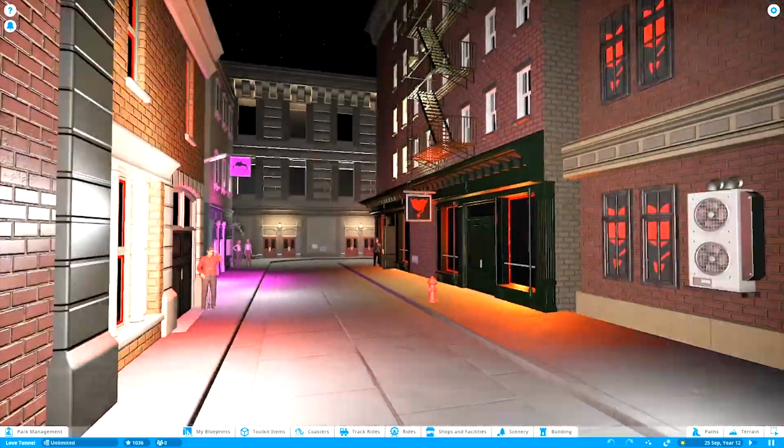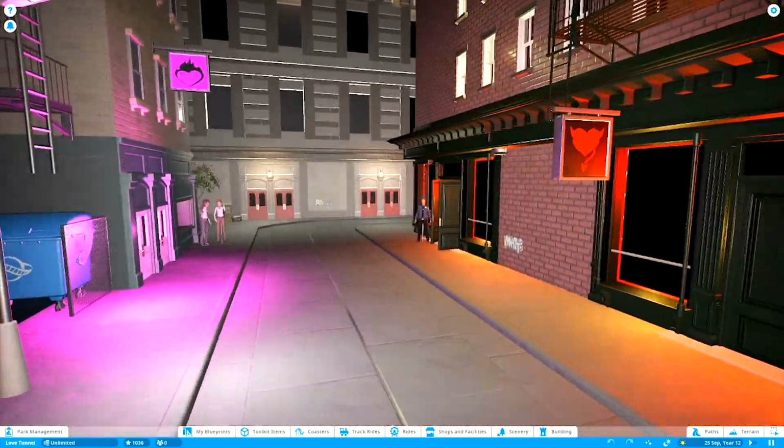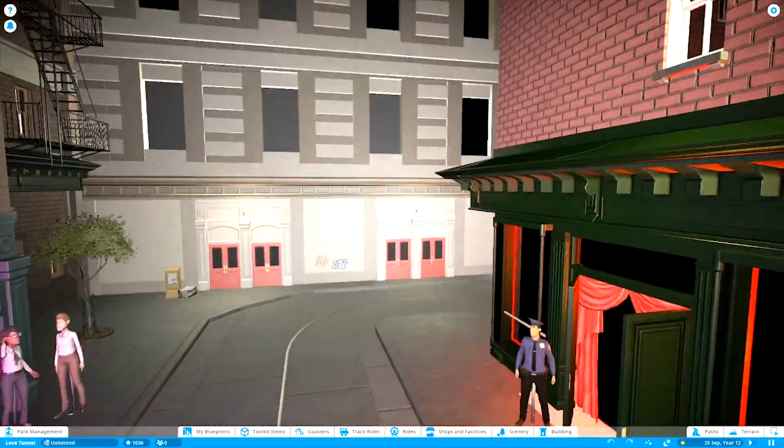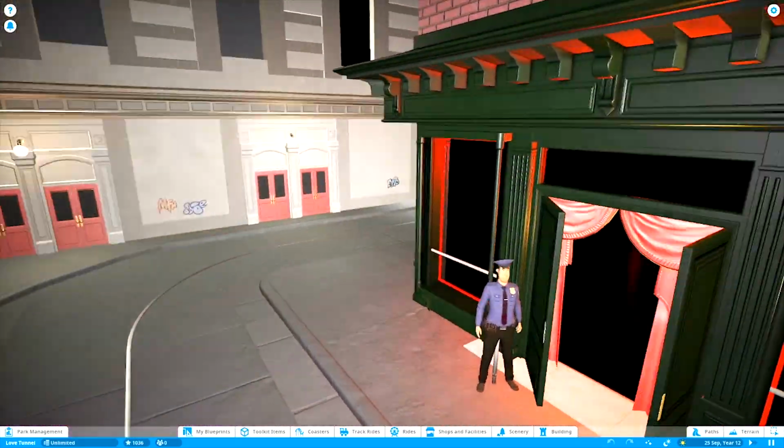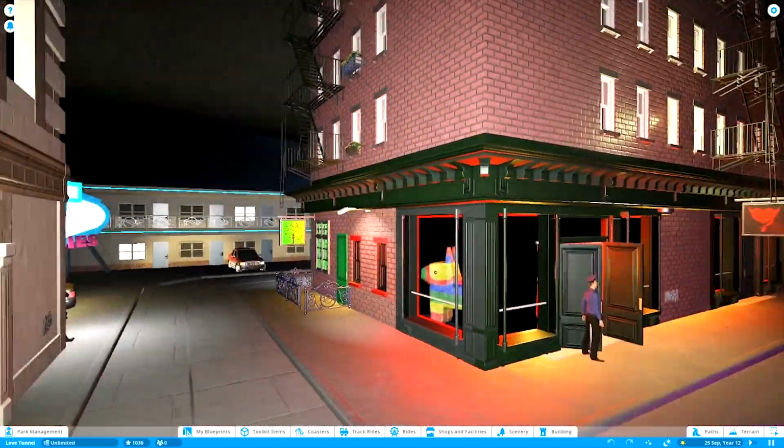So this street scene, I love how this came out. I created some of these buildings myself, and others I adapted from the street scene blueprints created for the Ghostbusters pack. I think all of it comes together rather well, although it did take me like an entire day to build it.